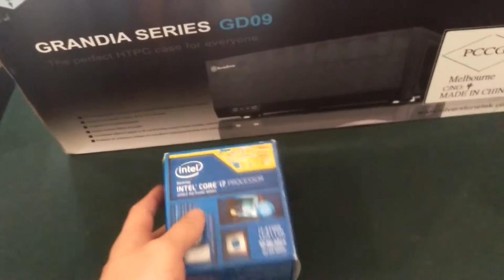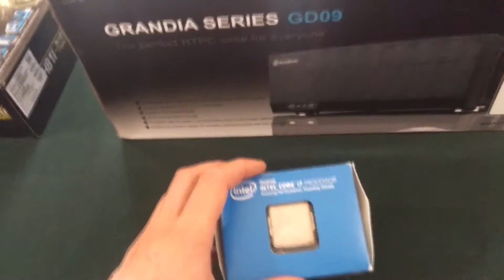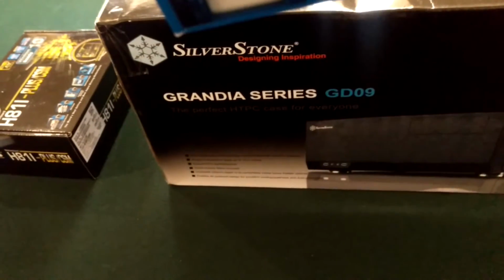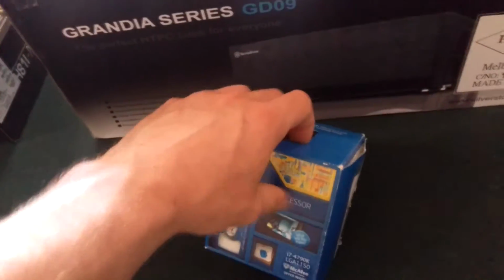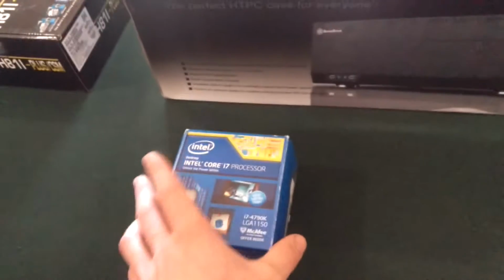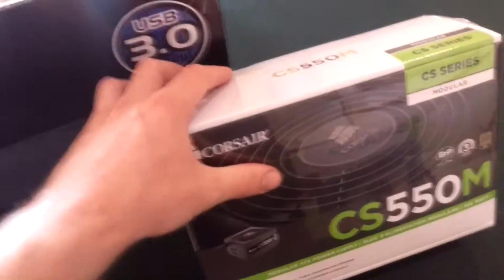Now for the CPU, again, it's not a 4790K, I've just got the box. This is actually my old CPU, which is a 4771 i7, so it's I think about a, just read it on there, 3.5 gigahertz i7 quad core, and then I think it turbos to about 3.9 or something like that. I'll be using the standard Intel fan for now, and I'll see how it goes. Otherwise, I'll get the Noctua low profile, I think it's the NH-L9i or something like that. They're supposed to be really good, but I'll see how it goes first, rather than buying a fan straight out.